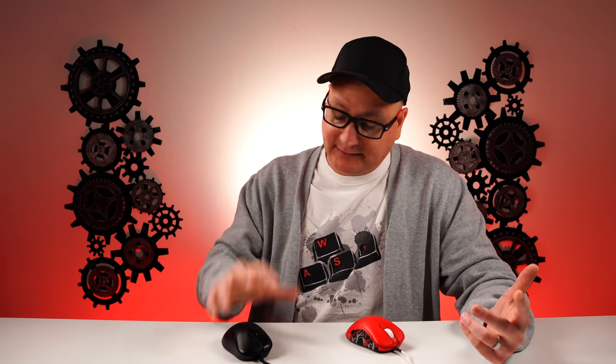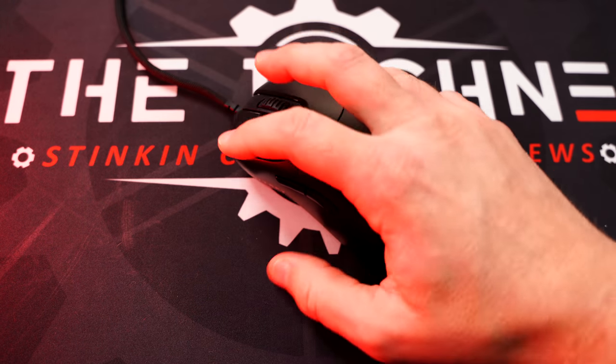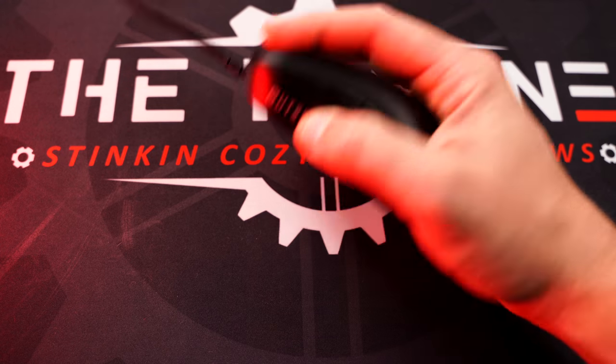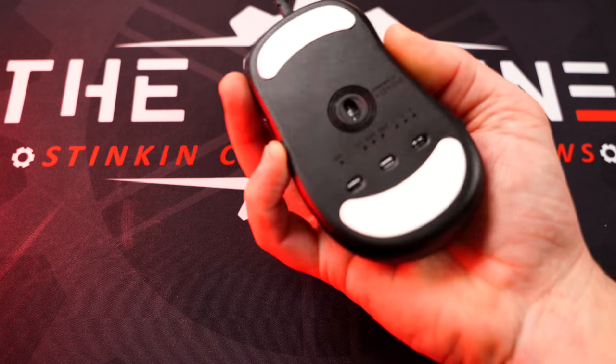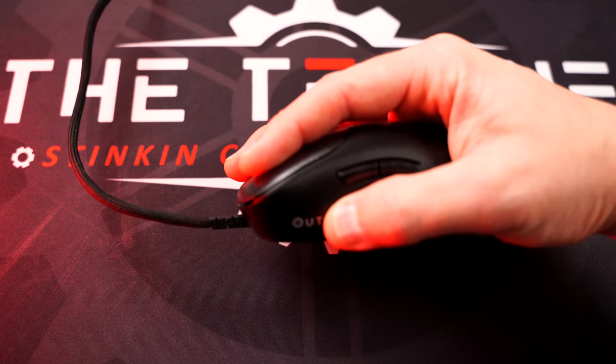Again, the Outset, clear as day, is a glove. You put your hand on it, it's gonna engulf it. That is what it is. And talking about that right there, with the EC, again, you can palm this guy, but you can still pull it into like that claw right there and still have plenty of room to adjust around with it.